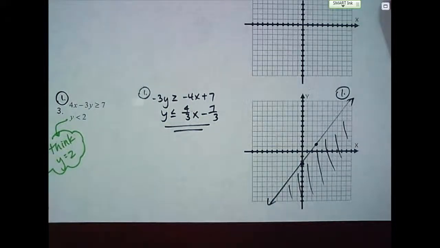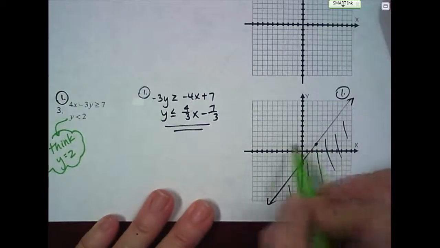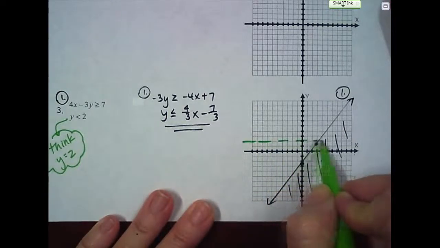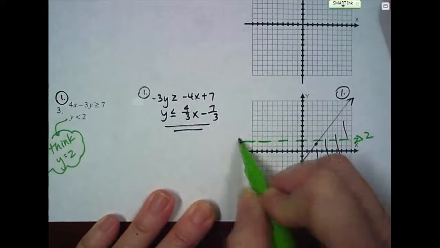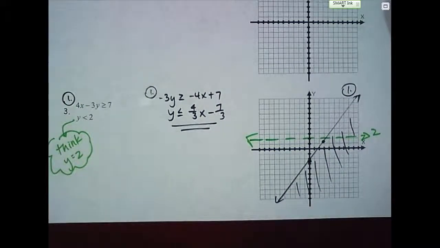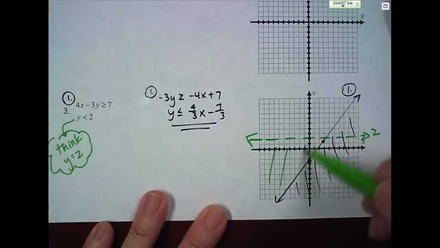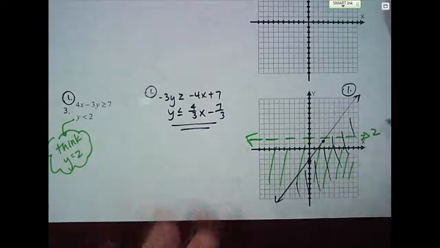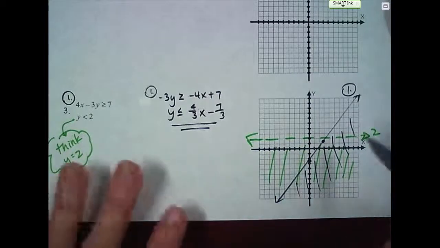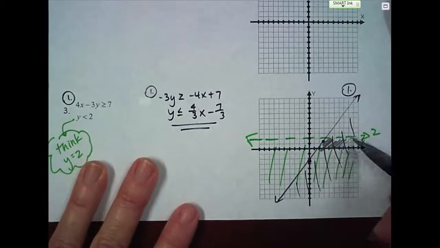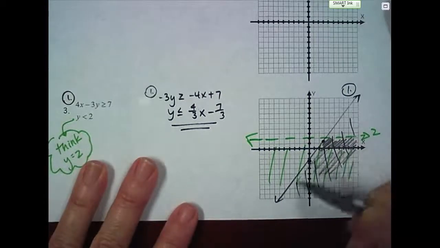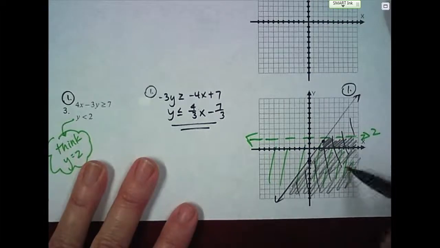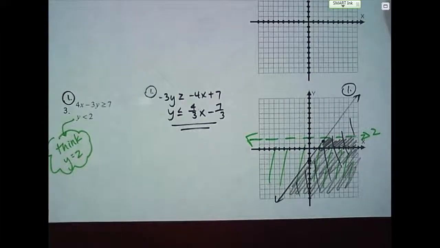Go to your second one, go to y equals 2, and a dashed line again. Which direction are you going to shade, guys? Down. Okay, so I'm ignoring the black line that's already there, I'm just going to shade down. And my answer then is where I have green and black, or for you, whatever colors you're using, or pencil, wherever you shaded both. All the way up to the dashed. All the way to the black, all of it. Go all the way up, not just the axis. Go all the way to the dashed line.